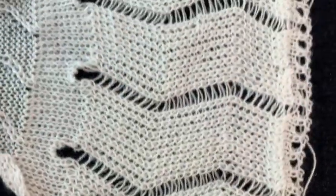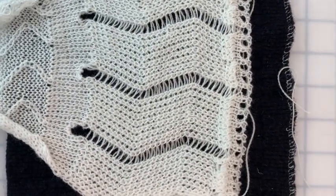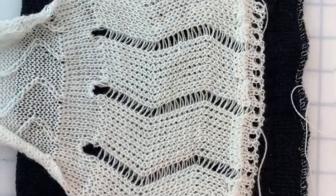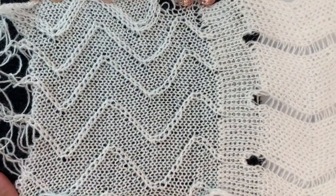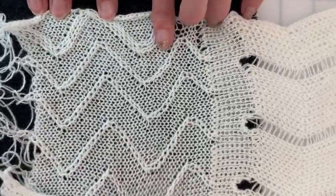Okay. And then, let's see, this one is rib, but with floats, or I guess mid-stitches, with just 2 needles pulled out of action every, I think, 7 needles. And then this is just another example, a bigger example of the previous swatch, with just a few needles in action on the ribber.